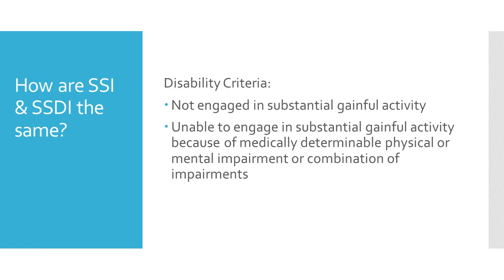The other requirement is that you be unable to engage in substantial gainful activity because of a medically determinable impairment, and that can be a physical or mental condition or a combination of conditions. And that impairment or combination of impairments has to be expected to result in death or last at least 12 consecutive months. And it is possible for certain conditions which are severe but can be reversed or corrected to result in what's called a closed period of disability, meaning that if it's going to last at least 12 months but maybe not be permanent, you would be eligible for a defined period of disability benefits, after which you would no longer be eligible.